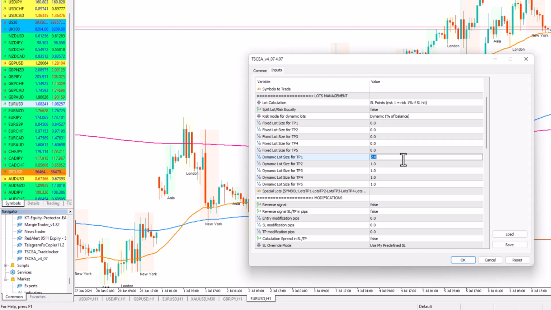For me, on my 200K account, I risk between $500 to $1,500 per trade. 70% of the trades are even lower, between $300 to $500, and 20% of trades are at $1,000, and maybe 10% of the trades are at $1,500.